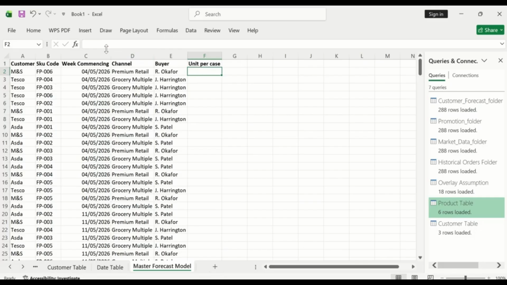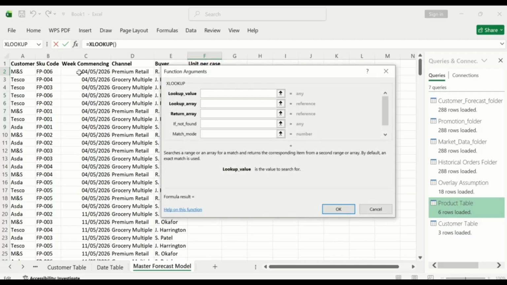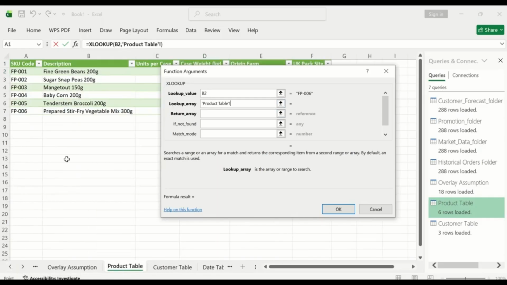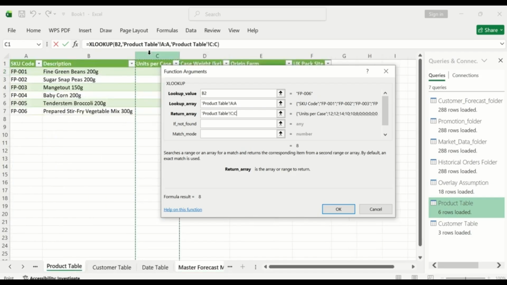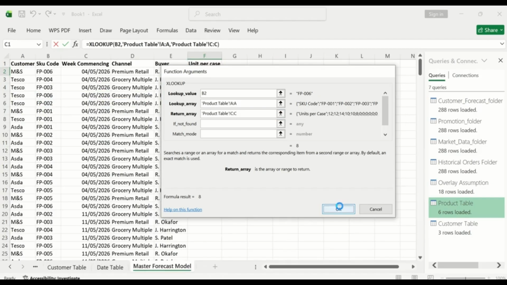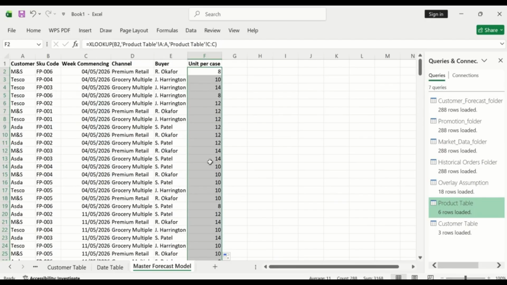So just click on here, XLOOKUP, and then the lookup value is this, and then for the lookup array just come to the product table, the lookup array is this one. Then the lookup return, just come to product, the lookup return is unit per case, and then you click on OK. So you'll have unit per case.